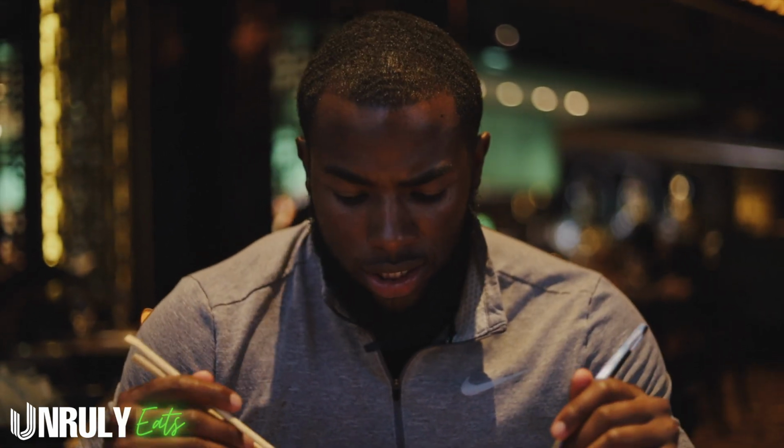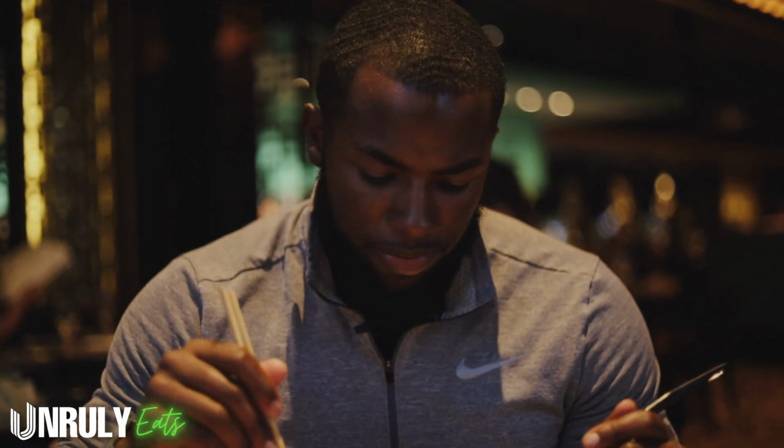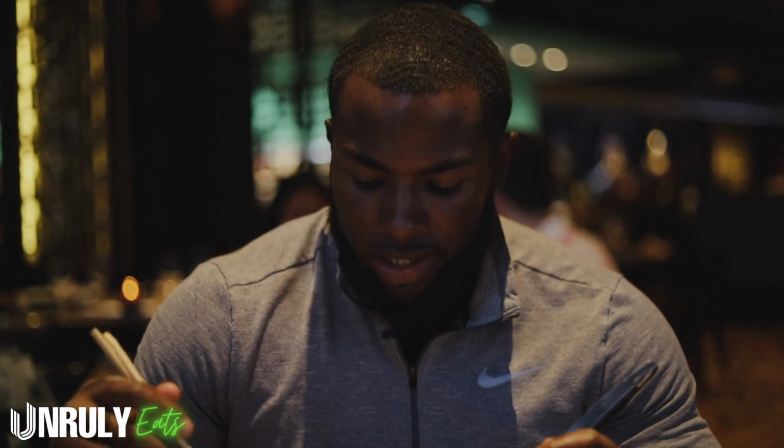Let's dig into this here. Scallops are in here. Shrimp here as well. And what else we got in here? Chicken. Healthy bite here. Until you get punched in the face with flavor. As soon as you bring it up to your mouth, you smell it. It's very fragrant. And right after you smell it, when you put it in your mouth, it hits you with flavor. Shrimp was nice and tender and juicy. Curry is really prominent in this dish.